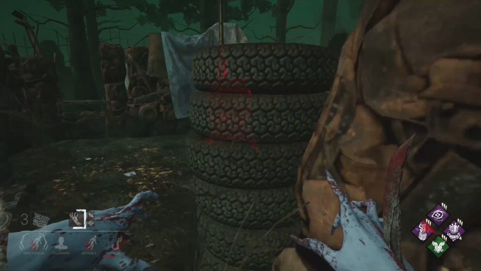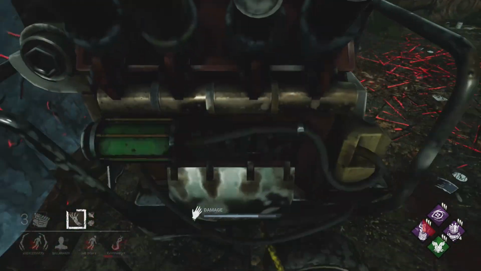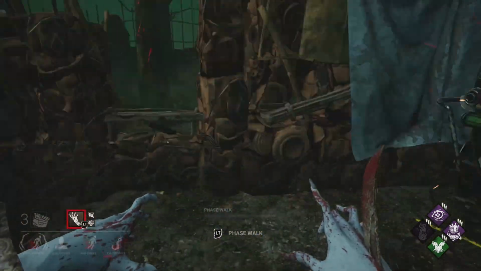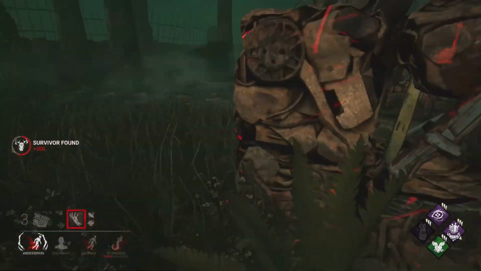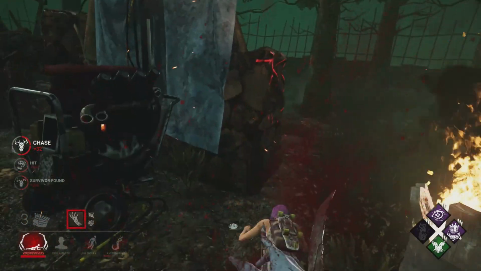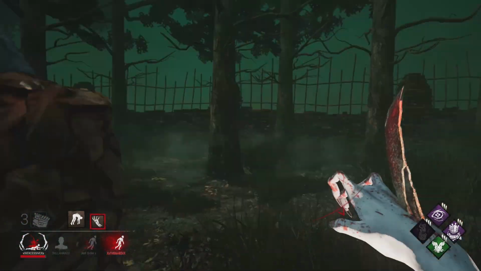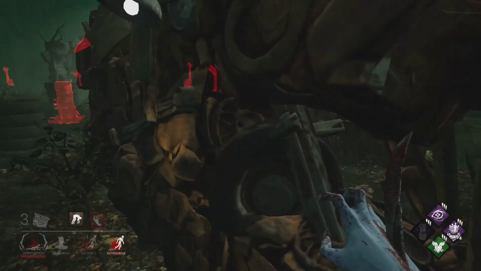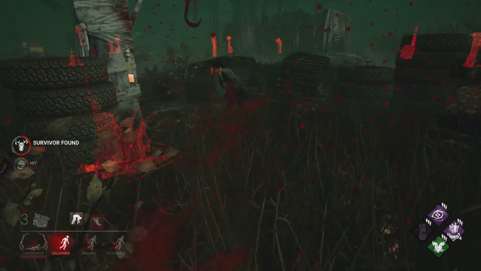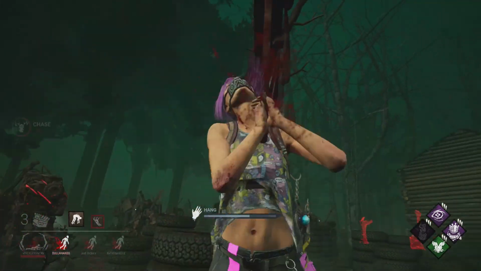So they're healing. Well, I hear someone behind me, so I decide to kick the gen first, and then commit to this person here. Nice Dead Hard by her, but short-lived, and I get her. So this person takes an unnecessary hit there, so that's nice for us.